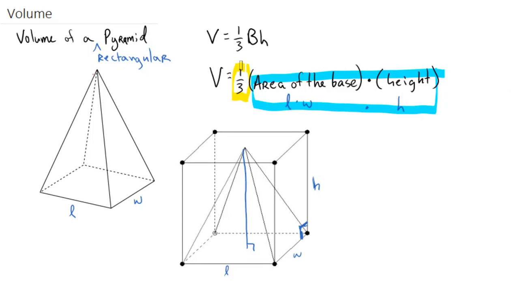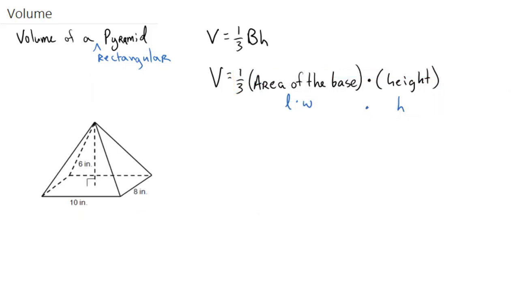If I could show you in person, you can just fill up a pyramid and dump it into the rectangular solid, and it fills it up by a third. But to show you specifically why it's a third takes some calculus to measure. So that's one of the things that you're just going to have to remember. It's not the whole rectangular solid, and it's less by a third. Well, it's less by 2/3 if I say that correctly, but it's the third of a volume of a rectangular solid.